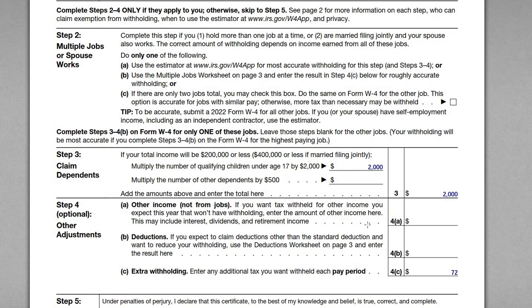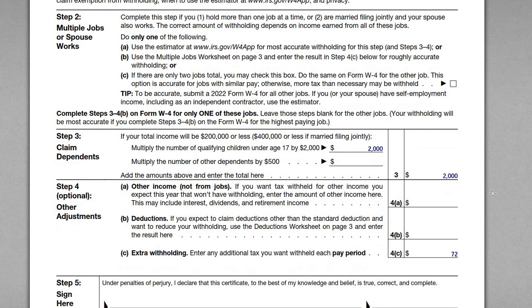Now, if we look at step 3 as well, right? So step 3, total income will be 200K or less, then compute the child tax credit. So that's what they're asking here is, if you make too much money, then the child tax credit is phased out almost completely, so you don't qualify. So in this case, what they're asking here is make sure you're within the income limitations. If so, tell us the amount of child tax credit that you might be eligible for. So the number of qualifying children, we're going to have 1, so we multiply 1 by 2,000, we've got $2,000.